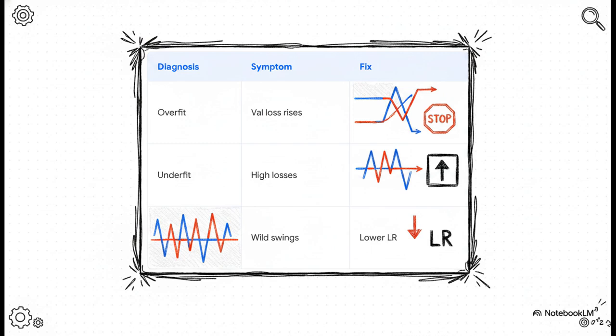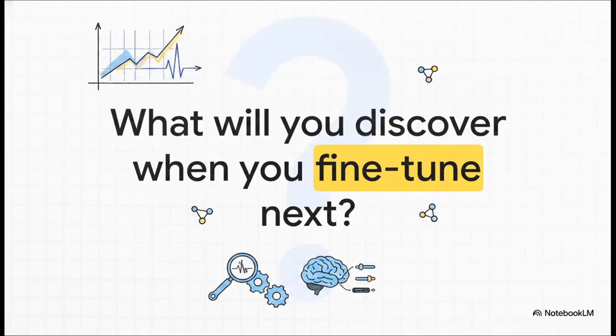Oh, and I highly recommend using visualization tools like Weights & Biases to track these metrics live side by side. It makes it so easy to instantly diagnose and prescribe a fix mid-flight. Because look, practice really does make perfect in this field. The next time you fire up a training loop, don't just hit run, walk away, and grab a coffee. Sit there, watch those curves draw themselves in real time, and really analyze them. Push your hyperparameters around a bit. Intentionally set your learning rate way too high or make your model way too small, and just watch how these vital signs react. Because once you actually achieve stable vital signs, that is when the real fun begins.